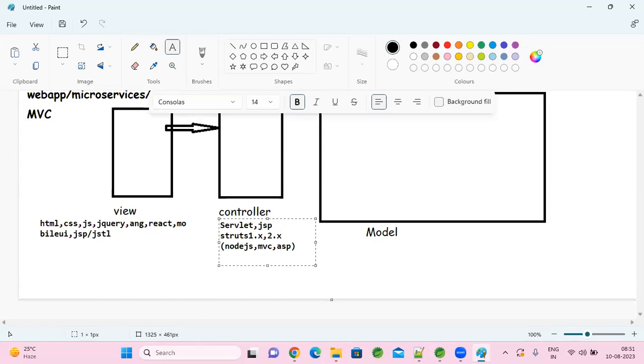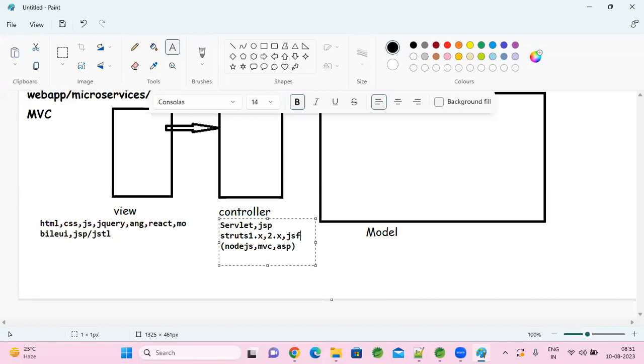But by that time Spring came into the market and started ruling, because with many features and minimum development, a lot of things we can achieve in Spring. So Struts and JSF slowly faded out. JSF, Java Server Faces.